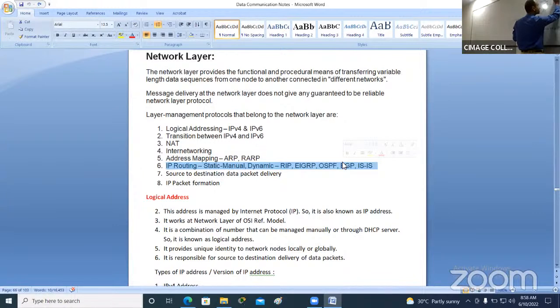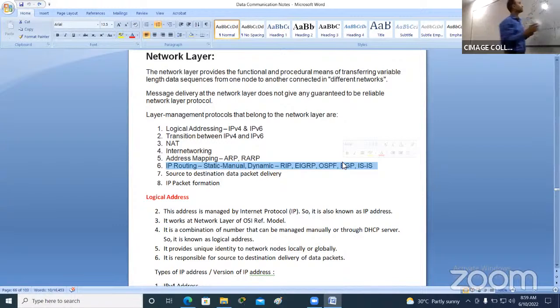When it checks, the 172.16.0.0 network information is available in my routing table. So yes, it is available, with this subnet mask. But what is the next hop router address?